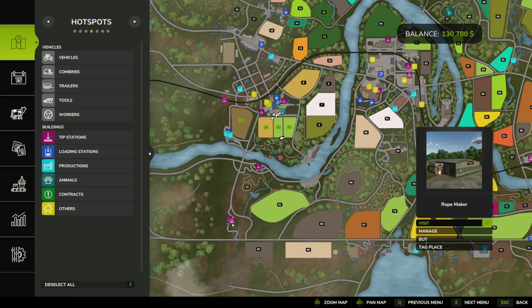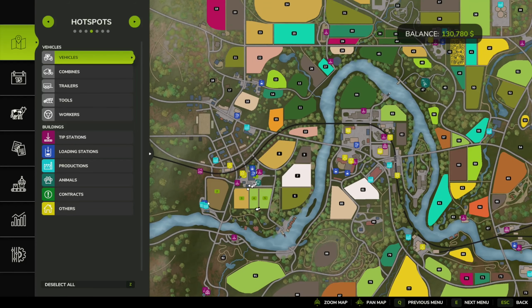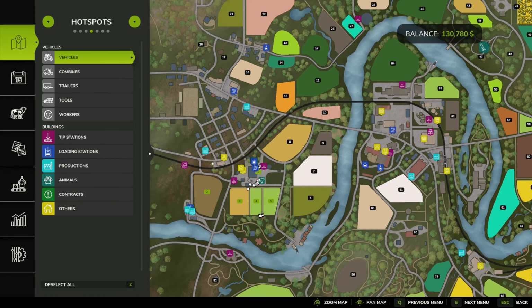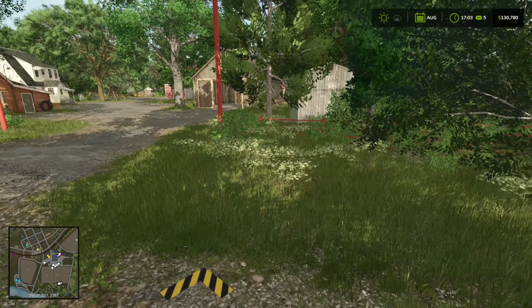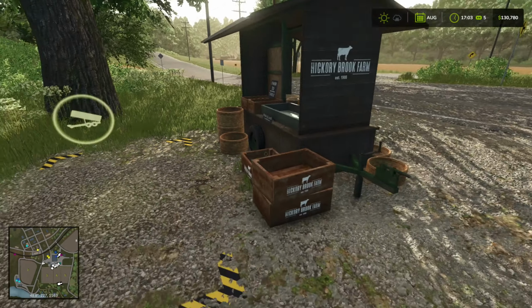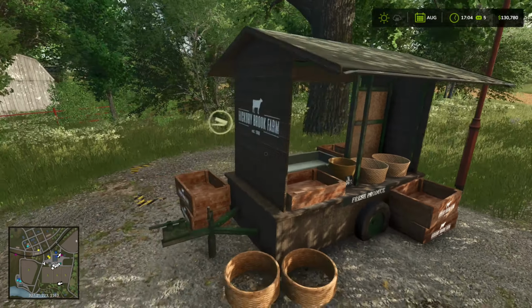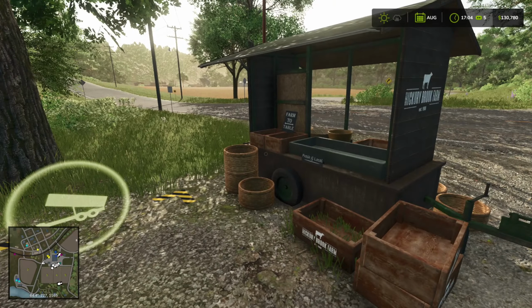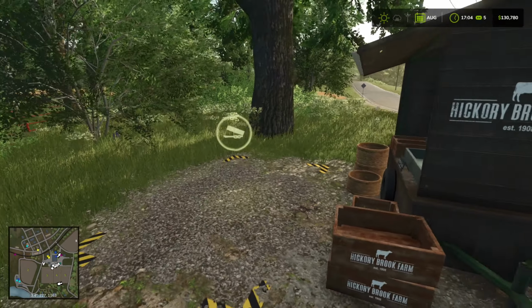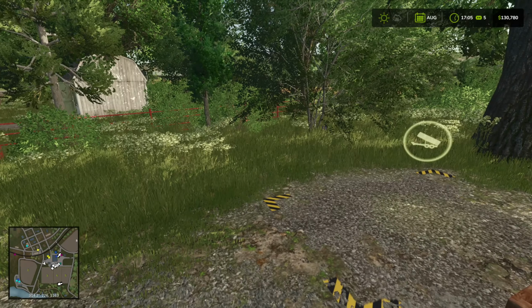And we looked over here. The playground absolutely does need ropes. We have our little area, and one of the things that I did not touch on in our area is the small farmer's kiosk. So that's this little thing here. And if you sell at your farmer's kiosk, you will get extra money. So a lot of times it's worth it to sell at your farmer's kiosk, even if it isn't the highest listed sell price, you will get a bonus for selling at your kiosk.